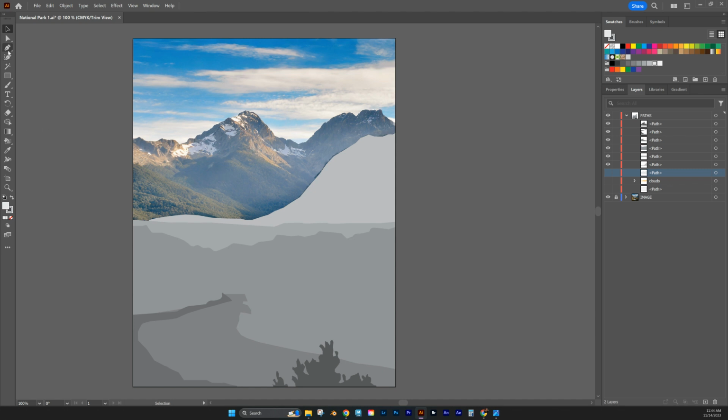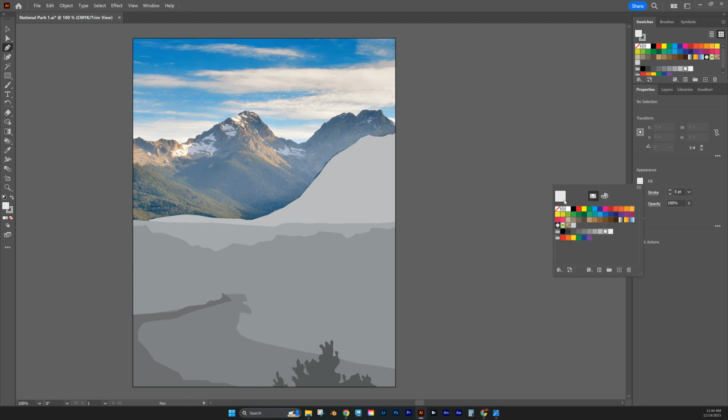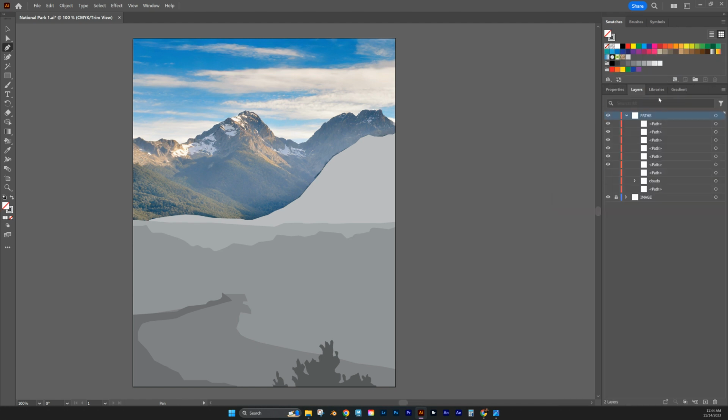Okay, so I'm going to use my pen tool because I'm going to do this with paths, and I'm going to keep the fill off. I'm just going to do this with a stroke for right now. And on this layer, I'm just going to create some lines. I'm going to create some lines that kind of outline part of the mountain. Okay, I'll do that. That's one. I can do another one like down here. That's another one.